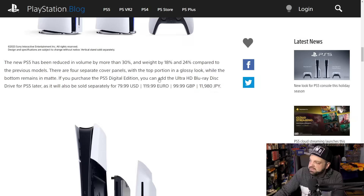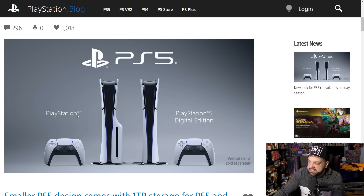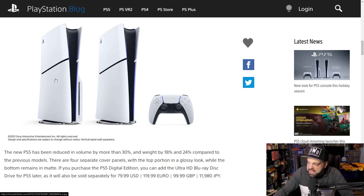Yesterday we were introduced to the PlayStation 5 Slim models — the PlayStation 5 and the Digital Edition. I kind of like it. I like the way it looks. It looks a hell of a lot better than this monstrosity I have over here. They broke it up a little bit, made it smaller and lighter. It's more ergonomical. I think it's a good looking system. I like the little stripe on the side, the gloss and matte contrast. They break up the monotony.